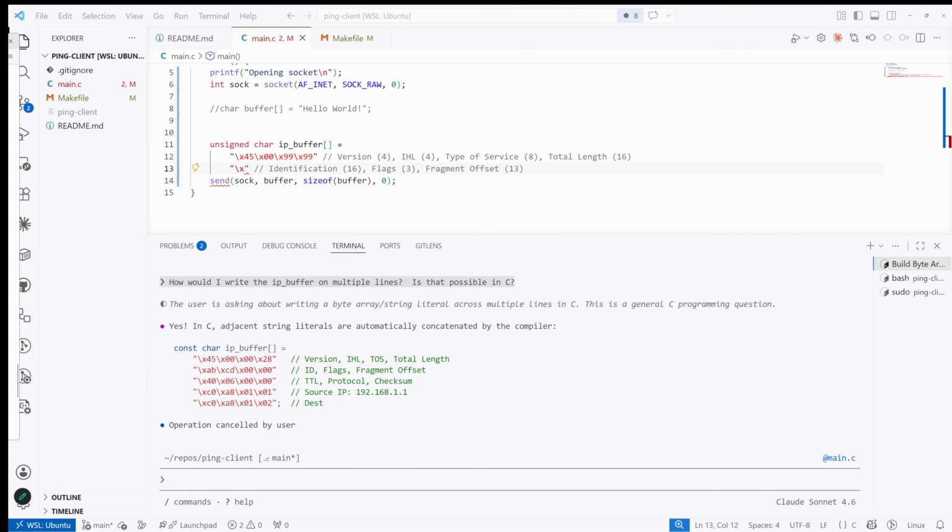Okay, well, let's just hard code something for now and see what happens. What's a good identification? Sure, let's just do A, B, C, D. And this can be 0. That I'm pretty sure of. Okay.